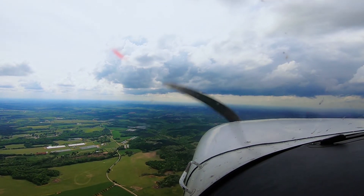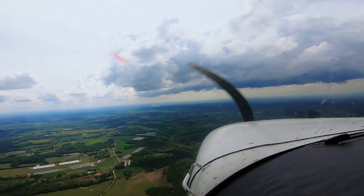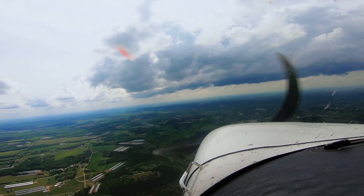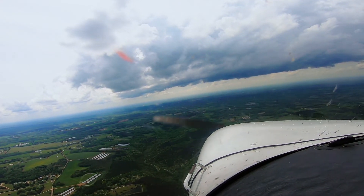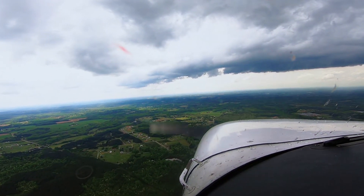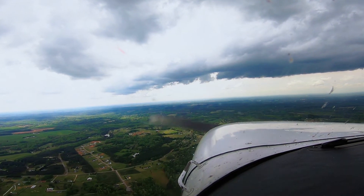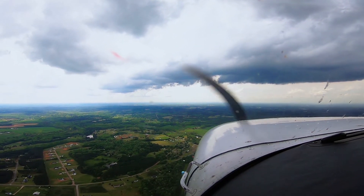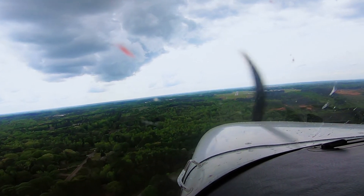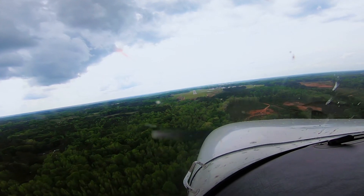So now we're at 2,600, we've intercepted, and we're generally in the vicinity of the final approach fix — it's slightly to the left of us. Now you can start easing the power out and following this down. We can go ahead and have GUMPS done at this point: gasoline, 100-hours, manage prop, seatbelts. Use small corrections here — if you use too much, you'll shoot through it, because this is 2.5 degrees. About five more to the left on the heading indicator. Very good chasing the glide slope.